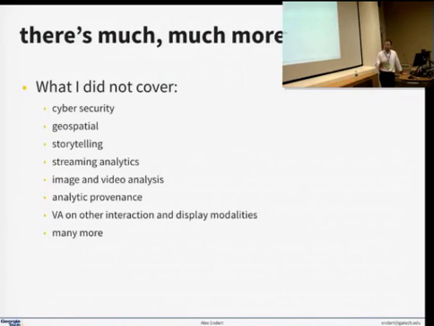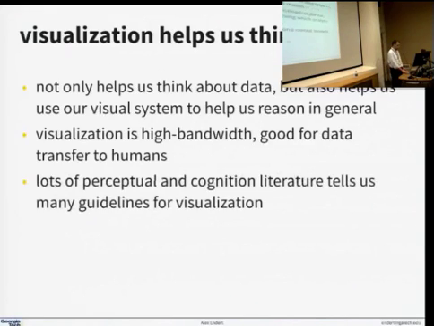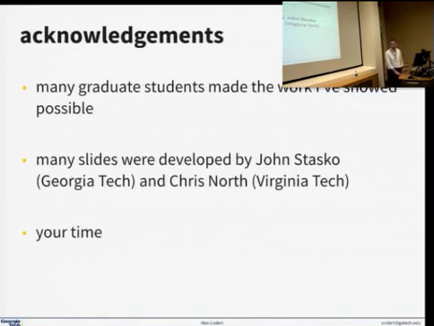A bunch of stuff I did not talk about is still applicable for visual analytics. Cybersecurity, geospatial, storytelling, which I believe is one of Russ's topics. Streaming data, again, I did not talk about that. Image and video, did not talk about that. Analytic provenance, I think this is another talk that we're going to have, which I didn't really mention here. Interaction and display modalities, I quickly said big display. There's also mobile, there's also touch, there's also gesture that you can start to think about. Many, many more really exciting fields that I'd like to keep working on and maybe encourage some of you to work on.